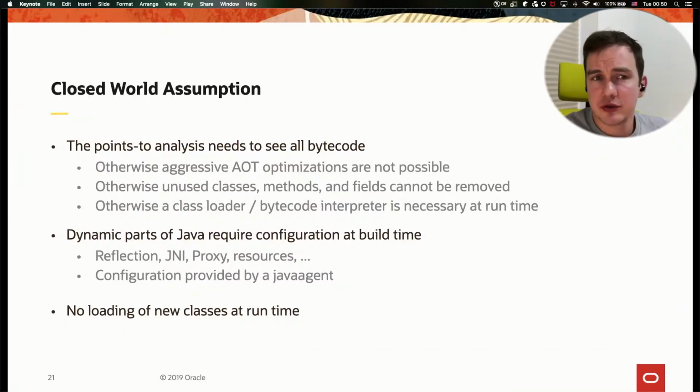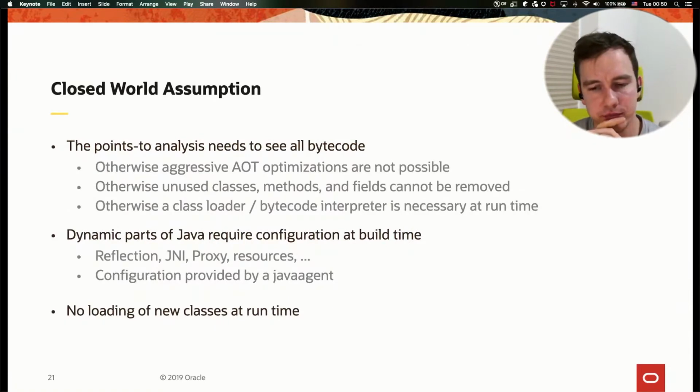You can just run your Java application using the Java process and specify the Java agent parameter, and then you will execute the code and it will record all those dynamic parts that need configuring, and output the configuration for you. You can then edit that configuration if you wish, but the bulk of it will be there for you.